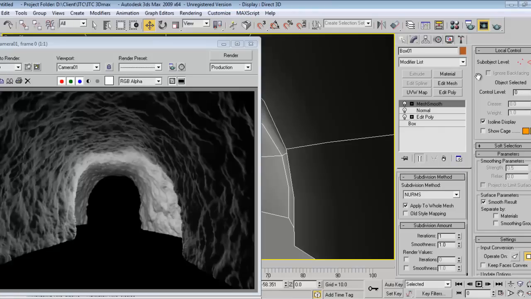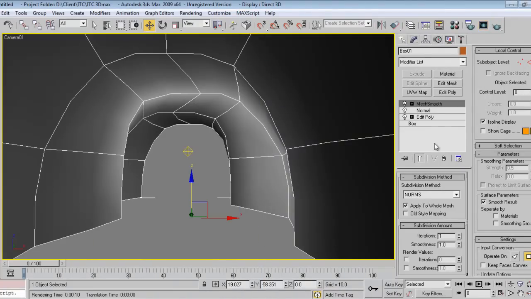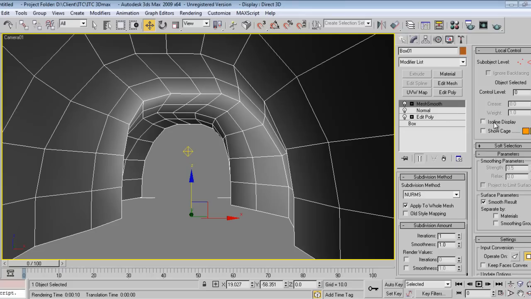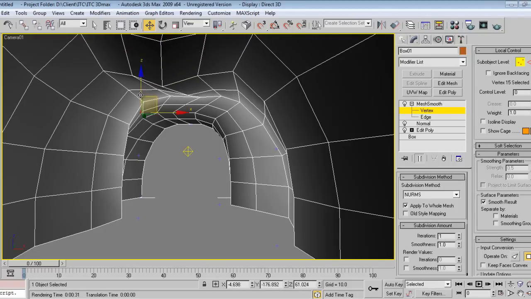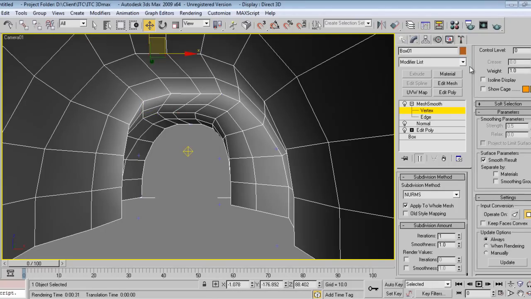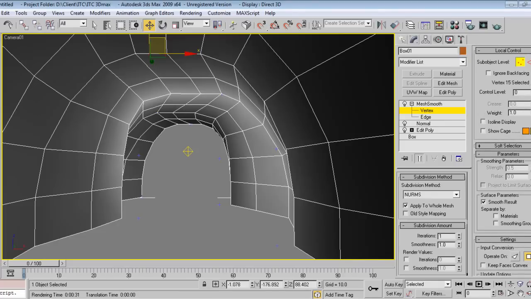And one more benefit of using mesh smooth is if you go and turn off isoline display, you can see the faces are increased, but still if you go in vertex, you can't see the increased face vertices. So for that you have to increase the control level by 1. So directly you can increase, or you can do like this, or you can directly drag a face which is the increased face, you can say.